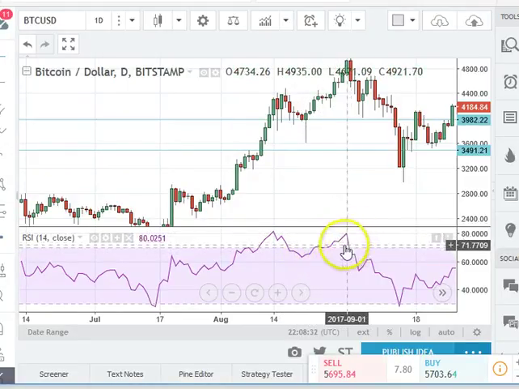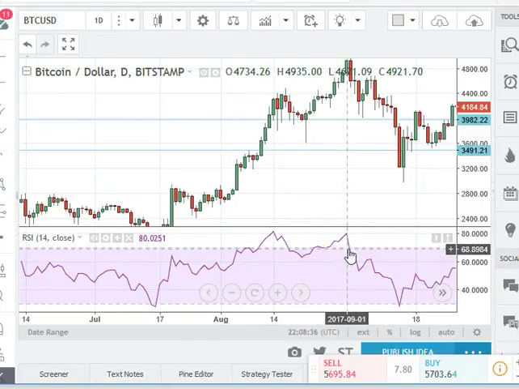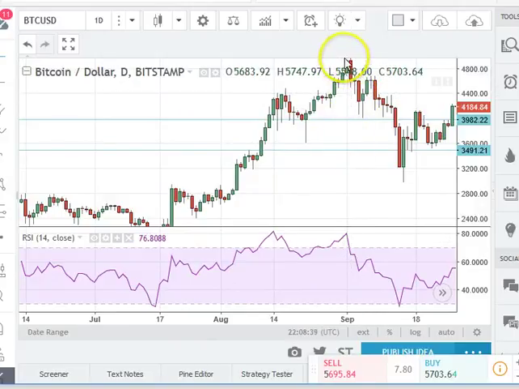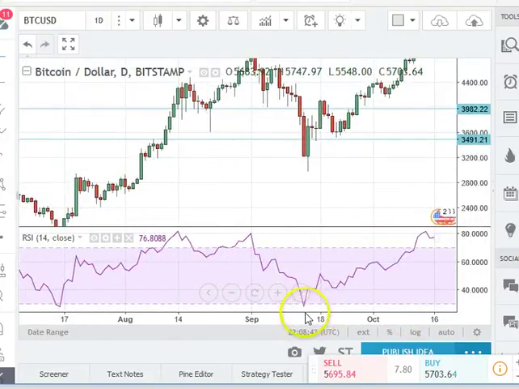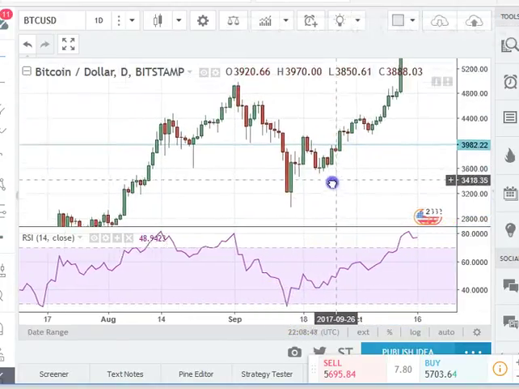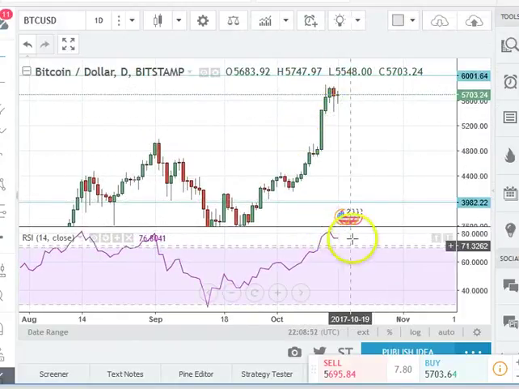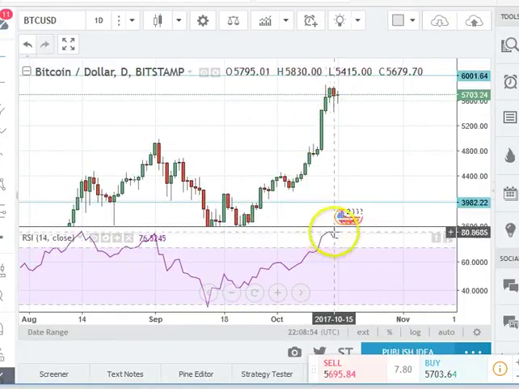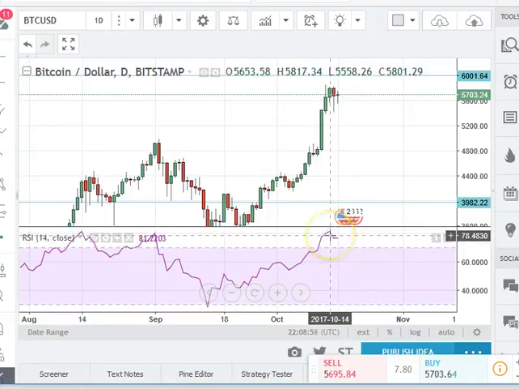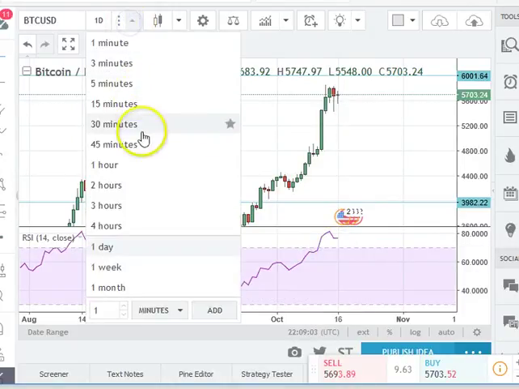Here you do, if you went to overbought territory above 70, then it dipped back below 70. If you went short over here with the swing high stop, you can see that that one would have worked out well. And then you have a long trade over here. You can see that would have worked out well as well. So it does work really well on a daily chart on both a long and short basis. Now we're in overbought territory here, but you need to wait. Just because it's overbought does not mean you sell. You want to wait for it to dip back below 70, and that's when you sell on a closing basis.